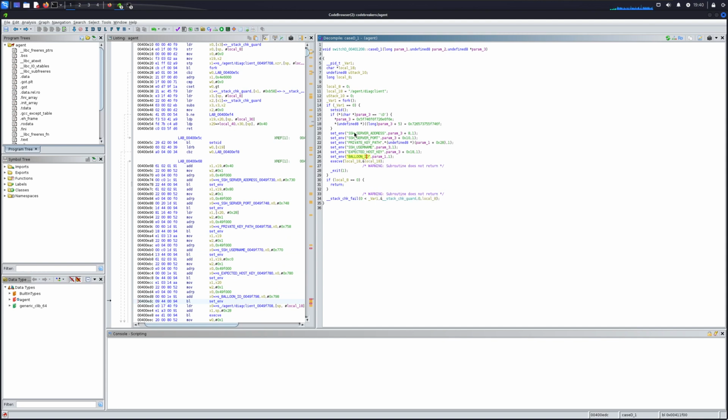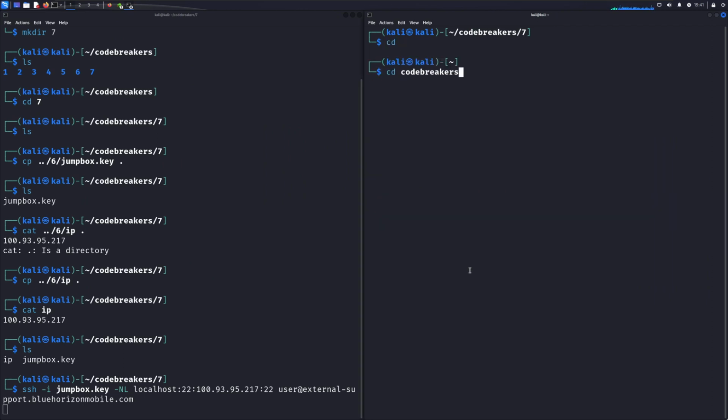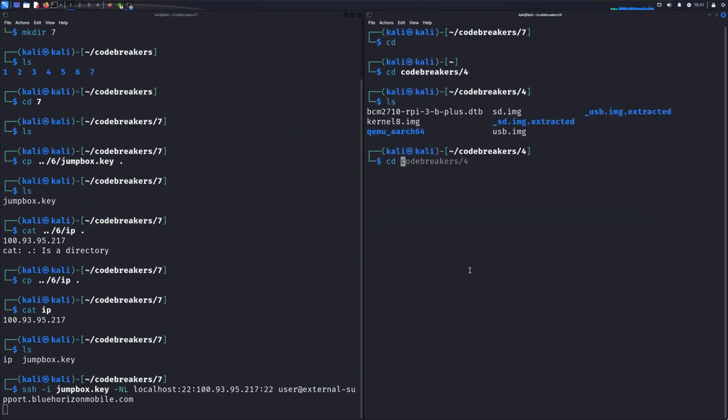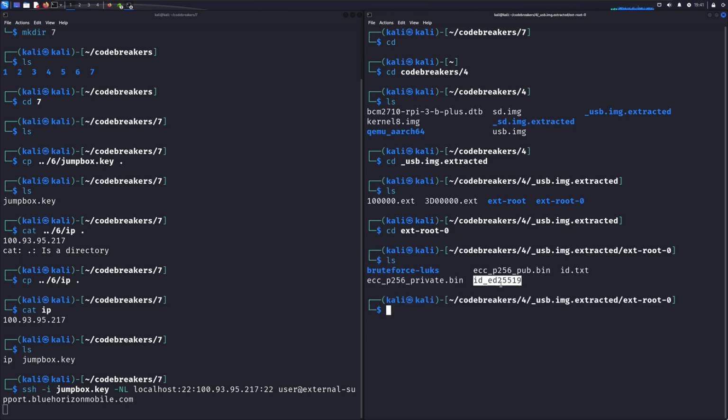So we're still missing some of this. We think we know what the server address is. Server port is probably going to be SSH. Private key path, that one's interesting. As far as we know, for this challenge, we don't have a private key. But if you remember back to challenge 4, when we got this binary, it came with all these images. So if we go to USB and go to xroot 0, which would be what was private, we actually have a private key sitting in here still. So we could try it with that.